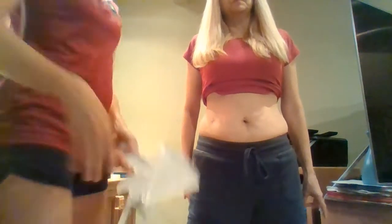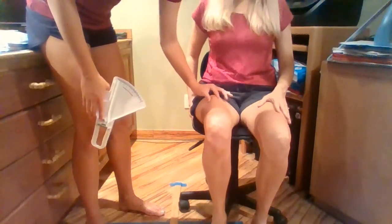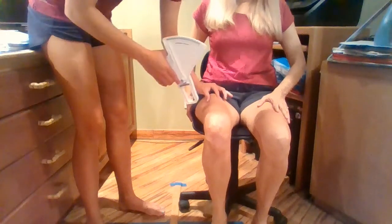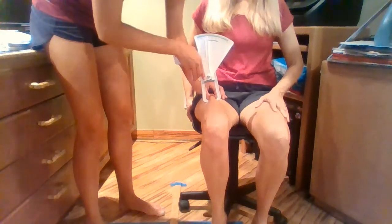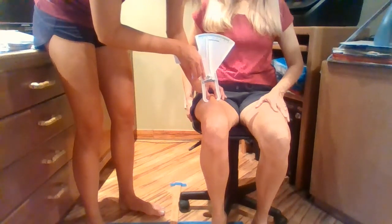And the last one is going to be the thigh, so go ahead and sit down again. And I am going to be grabbing the fat and not the muscle. Putting that right at the base of the fat. And this one is at 23 millimeters. All right, and that's our skin fold measurements.